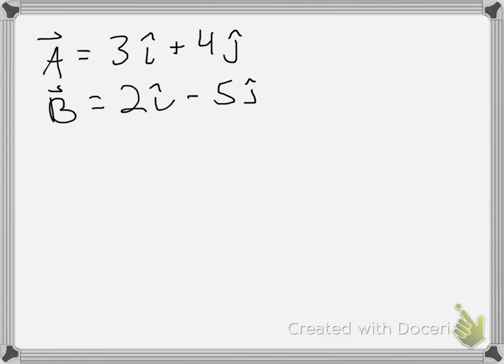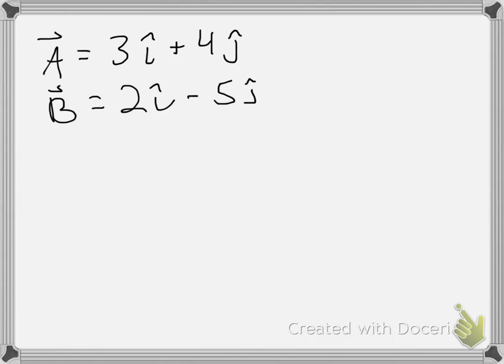Okay, this is part 3 of our series on cross products, or our playlist on cross products, I should say. In the last video I showed you how to calculate the cross product A cross B using the brute force method. This video we're going to look at the determinant method, which is a little bit more elegant and definitely easier and less to keep track of as long as you're dealing with vectors with only two or three components.